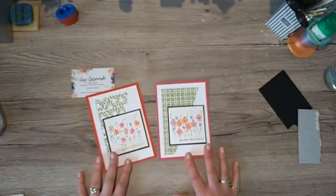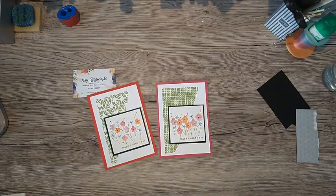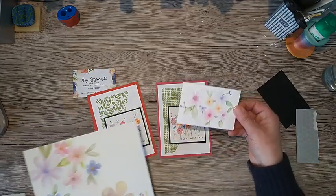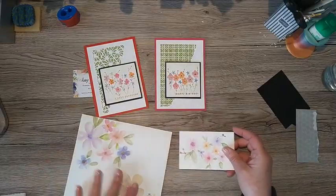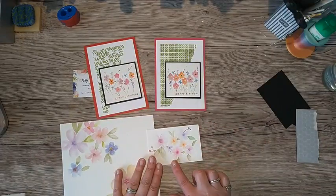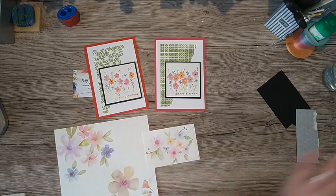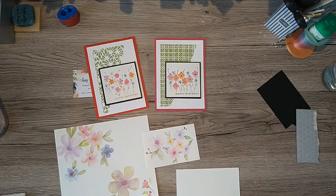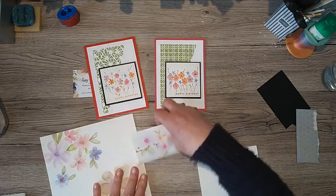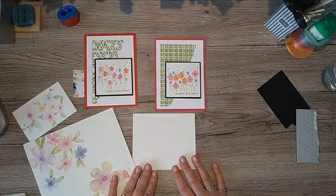So hopefully you've enjoyed that. I will just share with you how I did these flowers. Let me bring those bigger flowers in. So these. I'll just leave my cards there. I'll just share with you how I did these flowers because I just really enjoyed doing these. I got myself a big piece of watercolour cardstock from an artist pad, and I was inspired by an artist on a reel on Instagram.